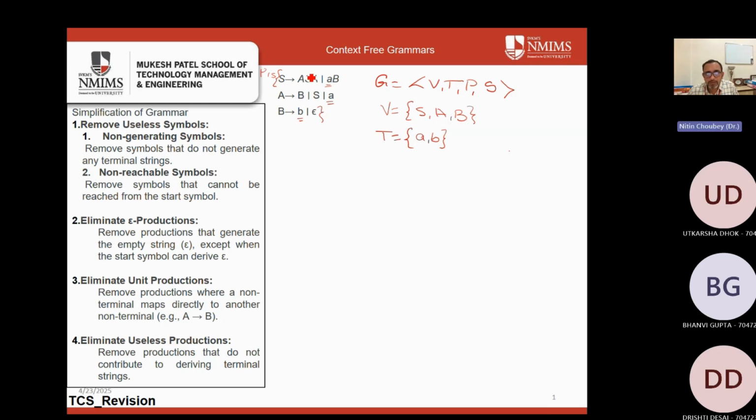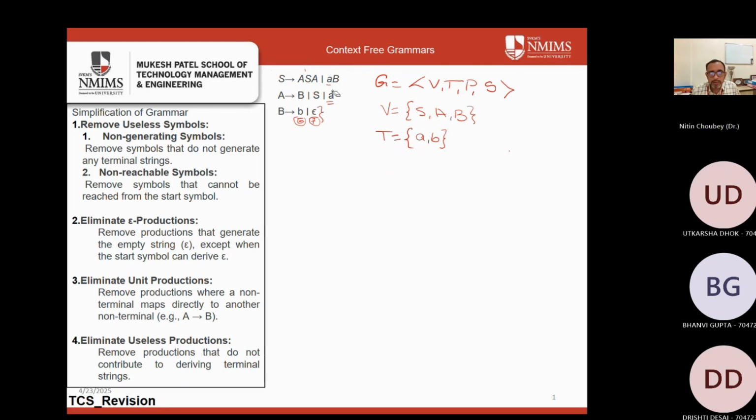We in all have 1, 2, 3, 4, 5, 6, and 7 rules available in this finite set of production rules, that is P. And here the starting variable is S. So this is how we can declare a tuple definition for grammars.